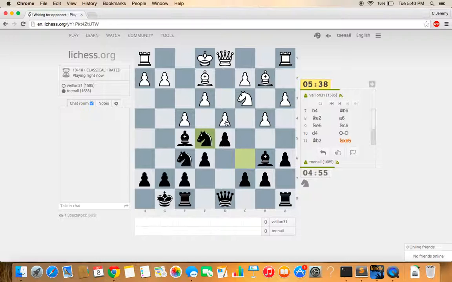He can't recapture. Like I want him to recapture with his d pawn. He's not going to. He'll recapture with his f pawn. But in that case, I'm kind of opening lines against his king again. And I can always reinforce my center with c6 and drop my bishop to c7. Okay, going ahead with my plan.